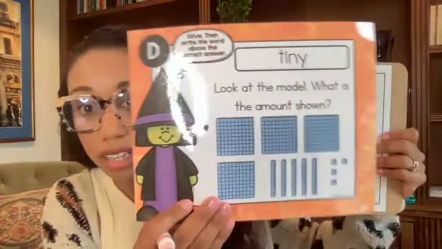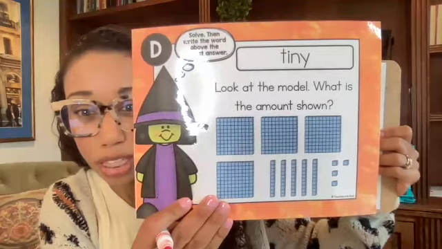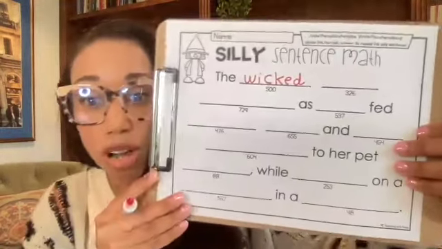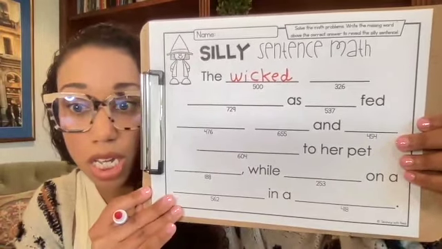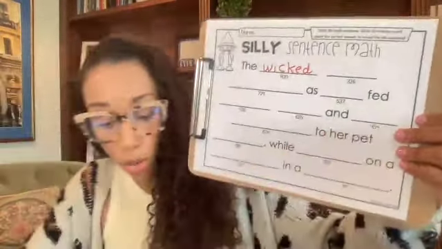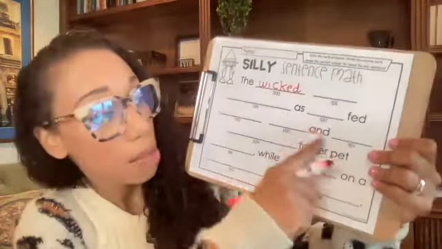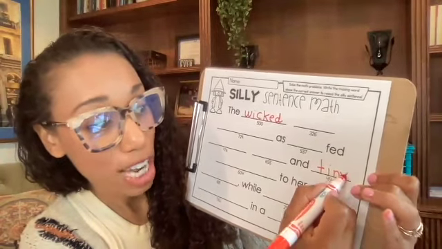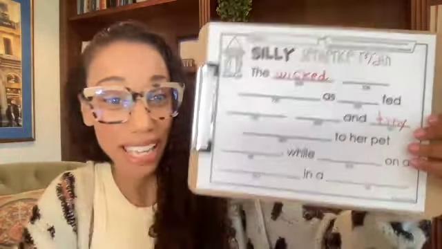So let's see. This one has the word tiny. So let's see, 400, 10, 20, 30, 40, 54. Okay, so 454. So on our sheet here, we're going to look for the answer 454. Okay, right here. So what your students will do is they'll write the word tiny above that answer. Okay, so it's self-checking. They don't need you to check for them because it's all here for them.